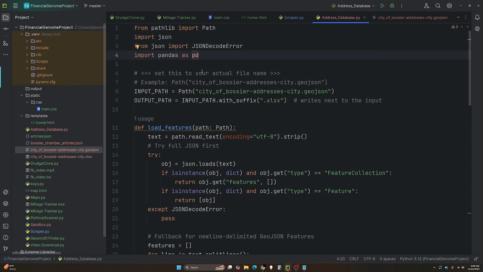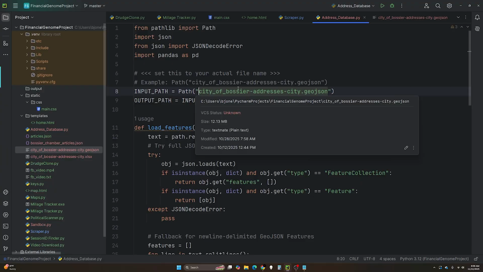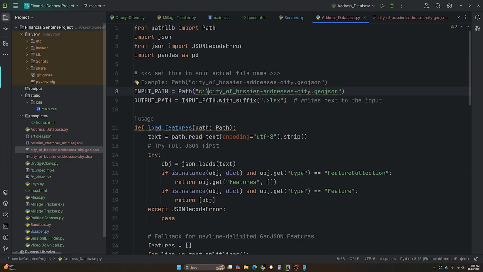All right, so this is the input path. We're going to put input_path equals Path, and then you put the file in there. If it's in your project folder that you see here, then you just reference it directly. If you put it somewhere else, like your documents folder, you would do it like that and put exactly where the path is, okay? But since this is in our folder right here, then we simply put that.